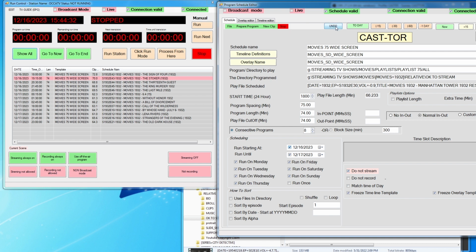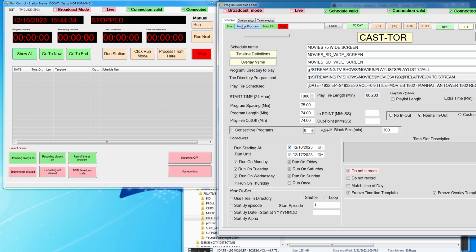Oops, sorry. Let's do the block, and you can see 5 times 60 is 300.